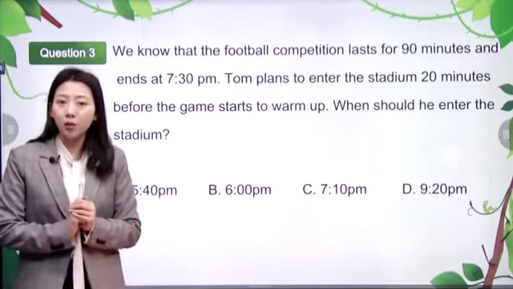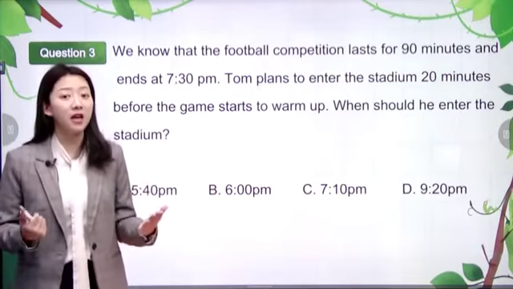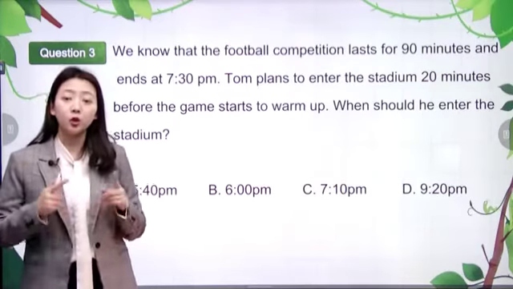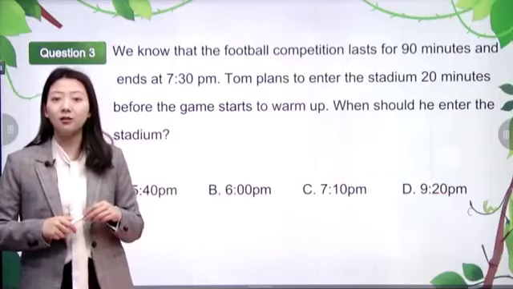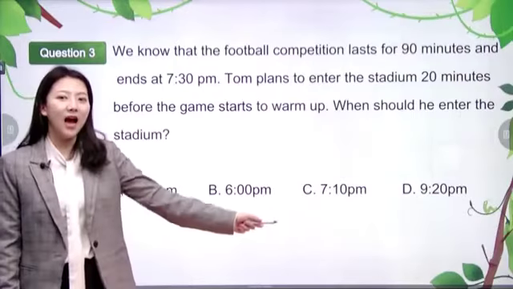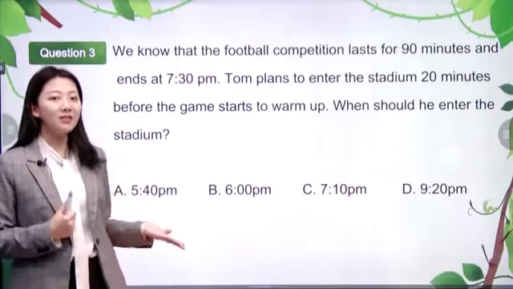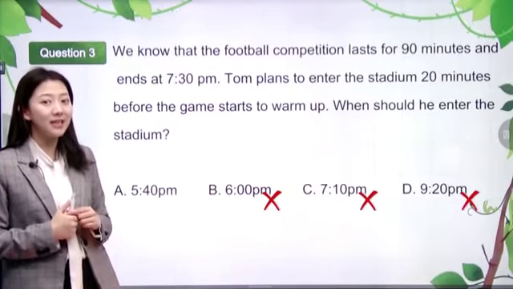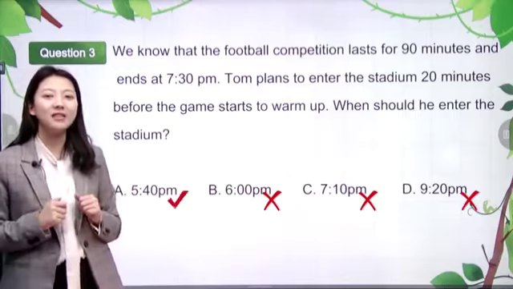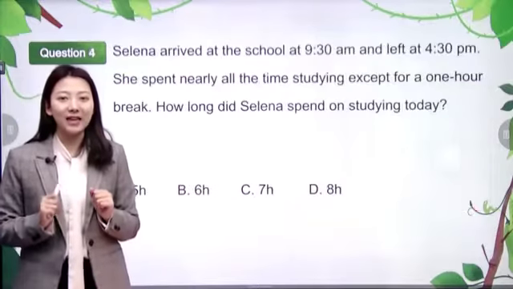Absolutely not, because the question asks us to find out Tom's entering time, and he wants to get in there 20 minutes before the game starts. So actually, any time that is after 6 p.m. is wrong. So we can cancel B, C, D immediately. And 5:40 is the answer. Let's take a look at the next question.